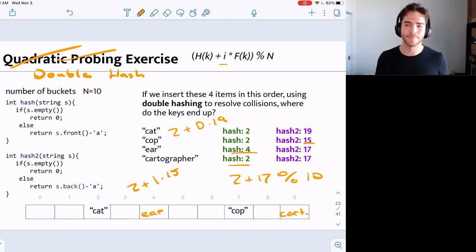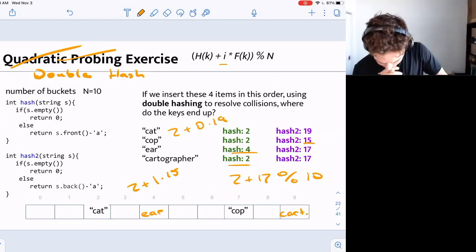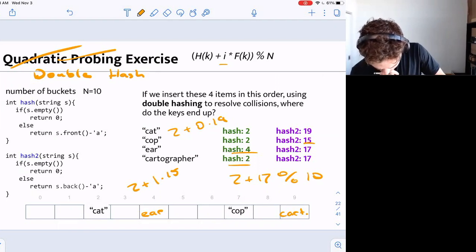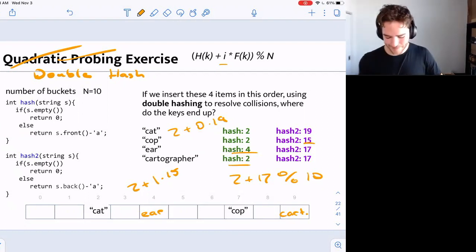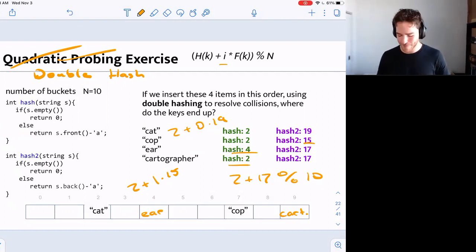Any questions on double hashing? Yeah, isn't there an issue? Go on. What do you do when hash 2 is like the size of the number of buckets? Like if it hits the wrong thing and then you try to take the modulo by adding I times hash 2, it would just hit the same place every time, right? Yeah, so that would be problematic, so you'd have to avoid that. One way to avoid that, I believe, would be to use a prime number for the size of the table. But that's a good point.